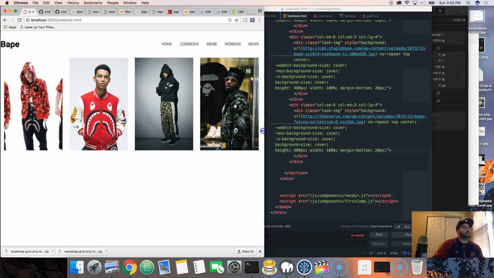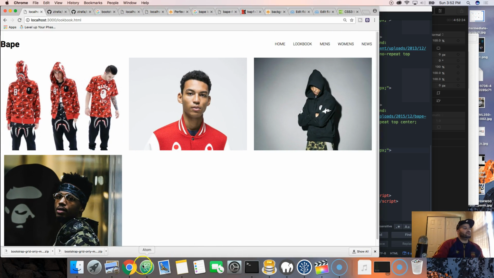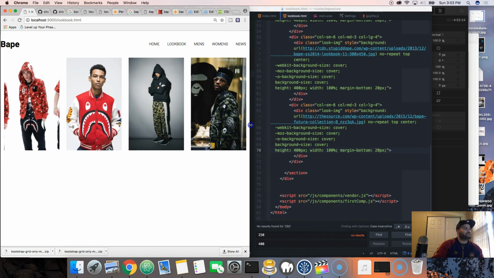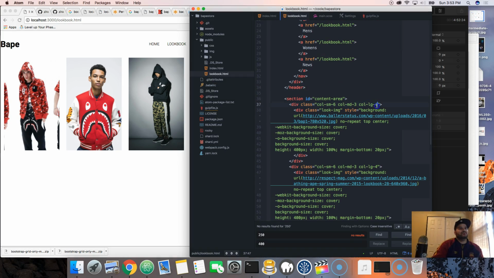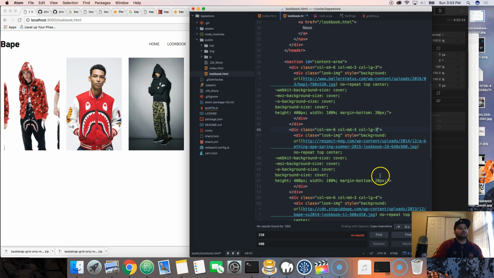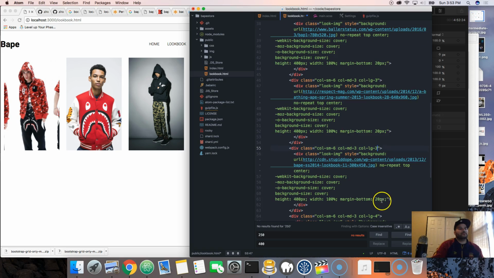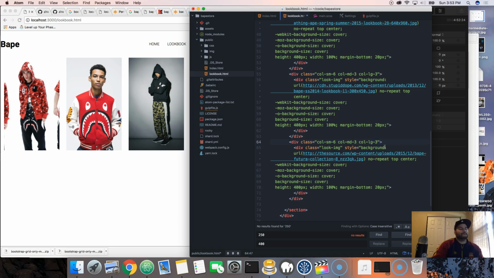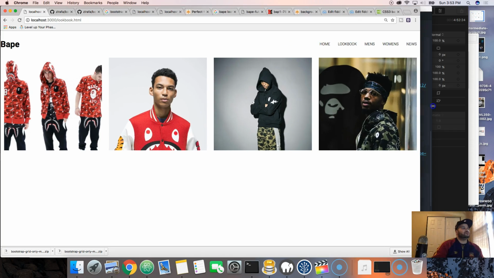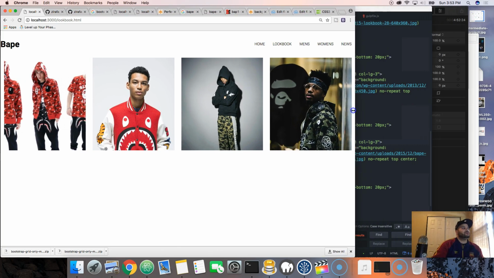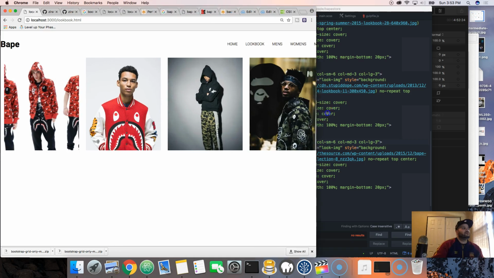All right, cool. Now, as you can see, the reason why it stacks up like that is because of the grid system. Now let's fix it up, because for large, I think it should be 3. Okay, so each one is taking 3 spaces. So yeah, that's good. That's fine.